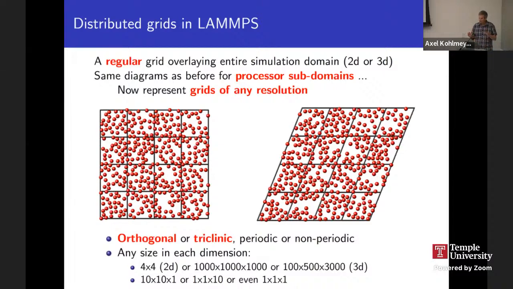And you can even, for a 3D simulation, collapse it and have grid cells that extend all the way in one or more dimensions. So you could have a 10 by 10 by 1 grid. For example, in this left diagram, imagine you're looking at a top face of a cube. So it's a 4 by 4 by 1 grid. And in the Z direction down into the image here, the grid cells are long and skinny and extend all the way down. You could do 1 by 1 by 10, or you could even have a single grid cell that overlaps your entire simulation. That's obviously not very useful in practice.